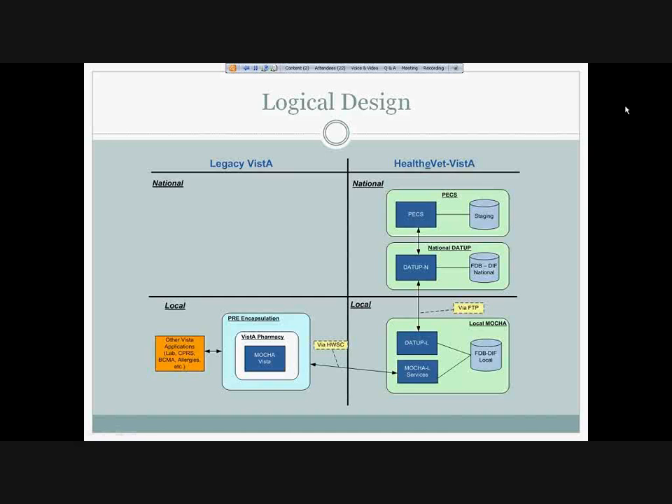The MOCA server software is open source, but the FDB product that is used by MOCA is not open source. And do you communicate externally with the database, or do you have it integrated tightly? It is fairly tightly integrated in that we use the FDB DIF API. FDB provides the database and the set of Java APIs that can be called to perform the order checks. The Java APIs are also proprietary — they are closed source and would probably be of no use even open source because they're probably closely tied to the FDB database schema. And MOCA runs on Linux, correct? That is correct.